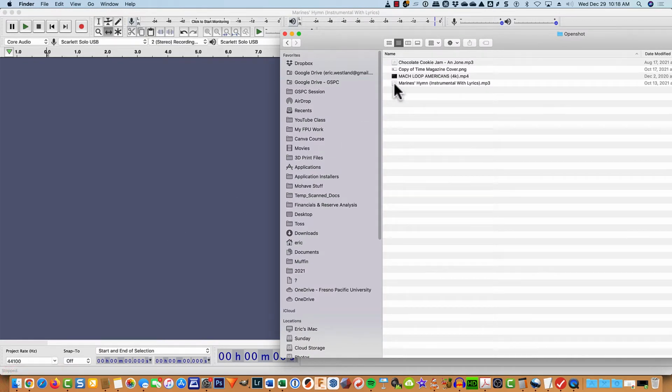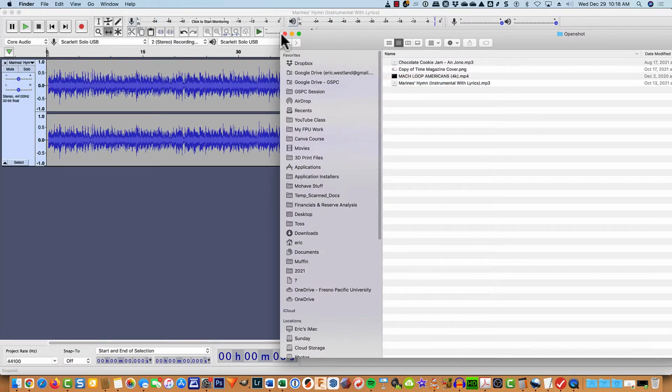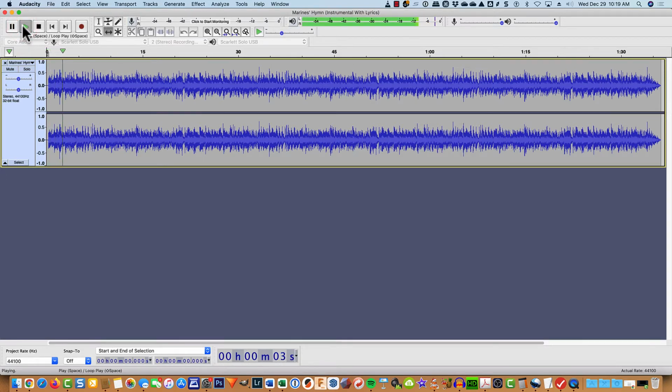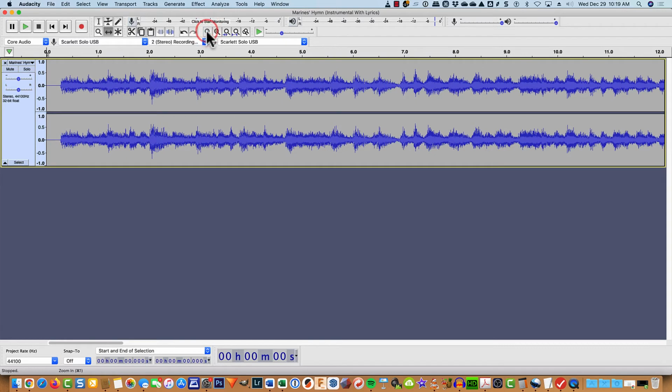So I'm going to go ahead and just drag and drop my MP3 or music file in place. And what you see is the waveform here for the entire song, which looks like it's almost 2 minutes long. So I only want the beginning. So I stop it right there and I get an idea of about where it is. Then I'm going to zoom in. And I'm guessing that's about the spot, actually I think it's about right there. What I want. So let's listen again.